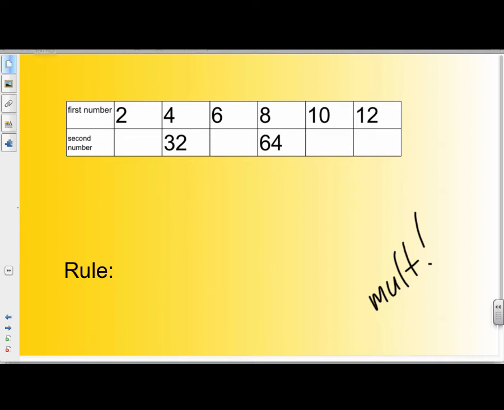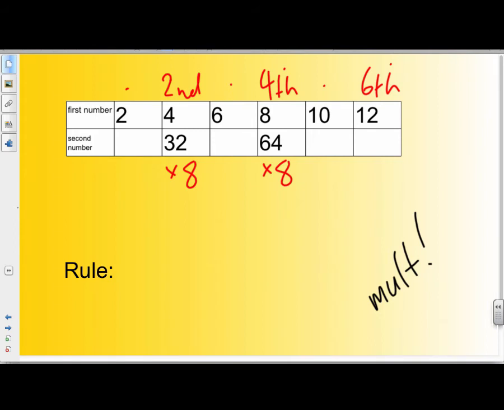Okay, I hope you paused me and I hope you worked out the relationship between these terms here. You've got your second term here, you've got your fourth term here, you've got your sixth term here, don't you? Because that's 1, 2, 3, 4, 5, 6. Good. What's the relationship? Well, I hope you worked out that 4 times 8 equals 32. 8 times 8 equals 64. And, well, that's all you had.